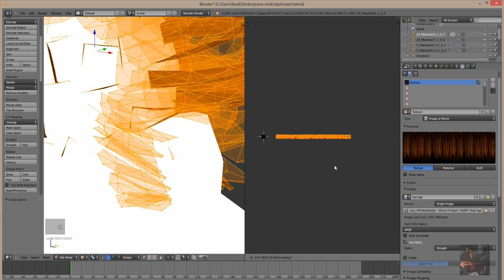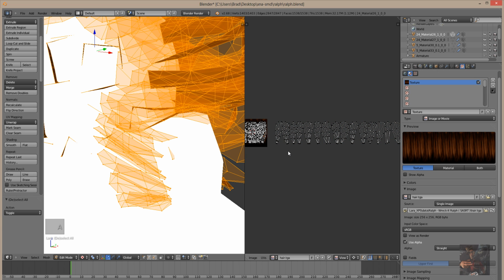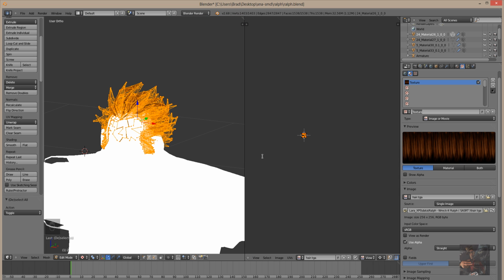Grab X. Over to the right a little bit. A. Okay, let's grab the next 3. C. As you can see, it's a painstaking process. Grab X. And I'm going to pause this while I do the rest of them. So I'll be back in a second.